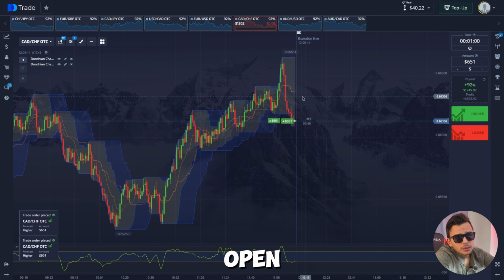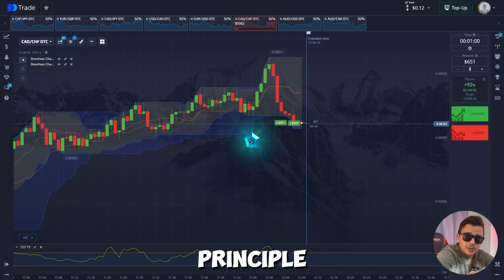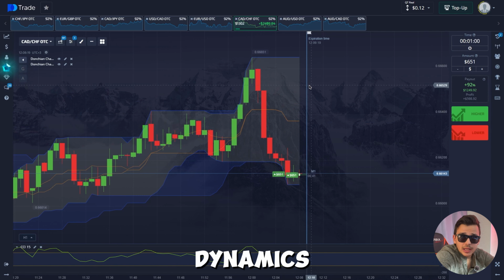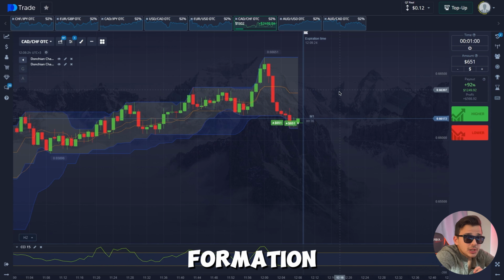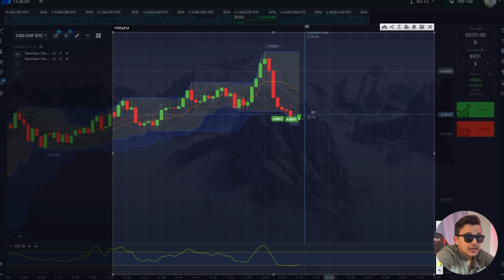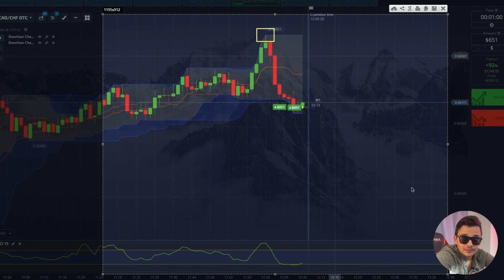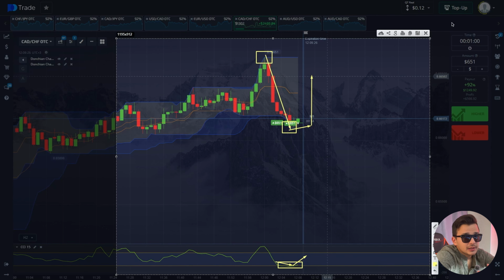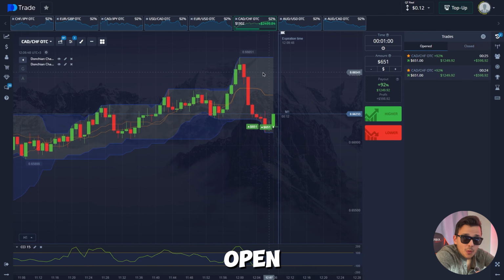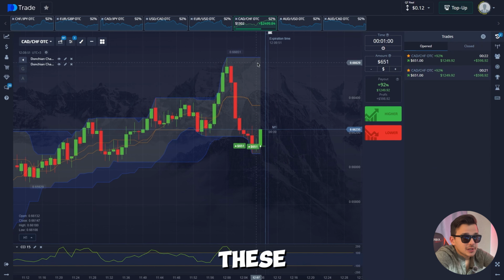And here we'll open two trades on the upside. We have the same entry principle, with the upward dynamics. The price had a very strong correction, that is, after the formation of a new local maximum occurred, the same strong correction, touching the two lower moving lines of our channel indicator. We also see a small crossover, but mostly a rebound from the oversold area. And in general, that's why trades are open on the upside here. Let's watch the result of these trades.